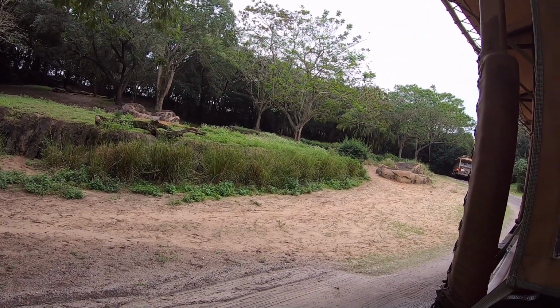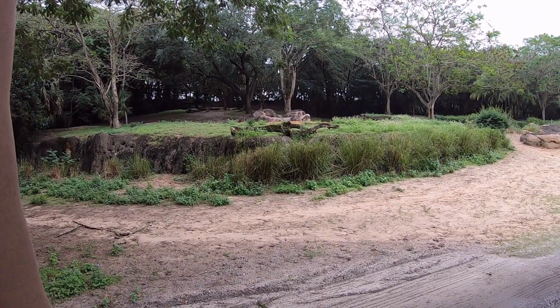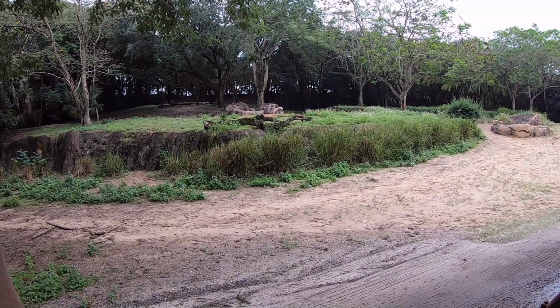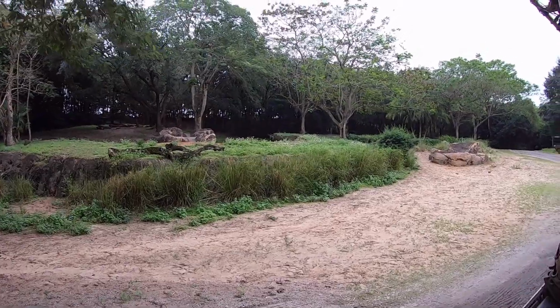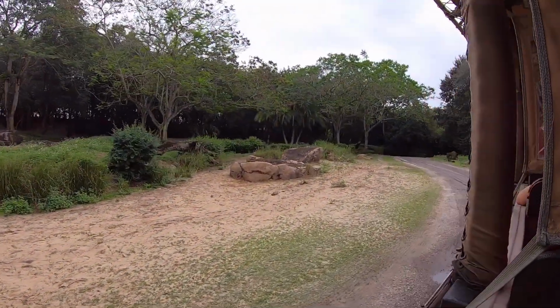They can run 0 to 60 within 3 seconds. They're a sprinter, not a marathon runner, so it's about 100 to 200 yards they can run those speeds. Very nice to have spots like they do because they are a daytime hunter. It's going to help them blend in broad daylight at times. They even have black tear tracks that run down their face to help prevent sun glare.